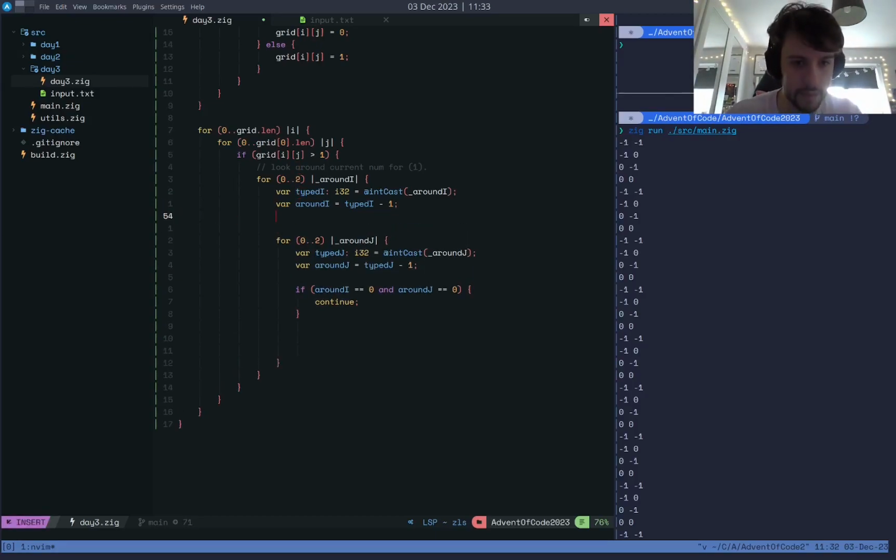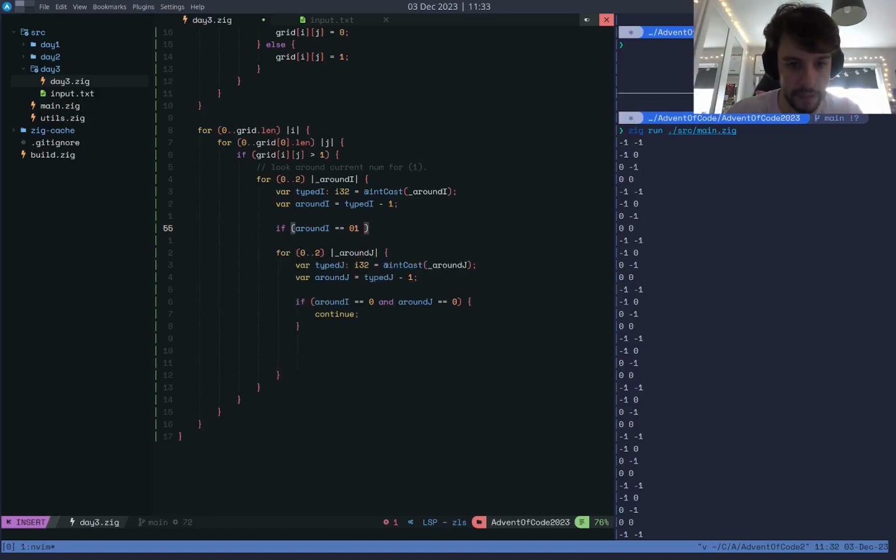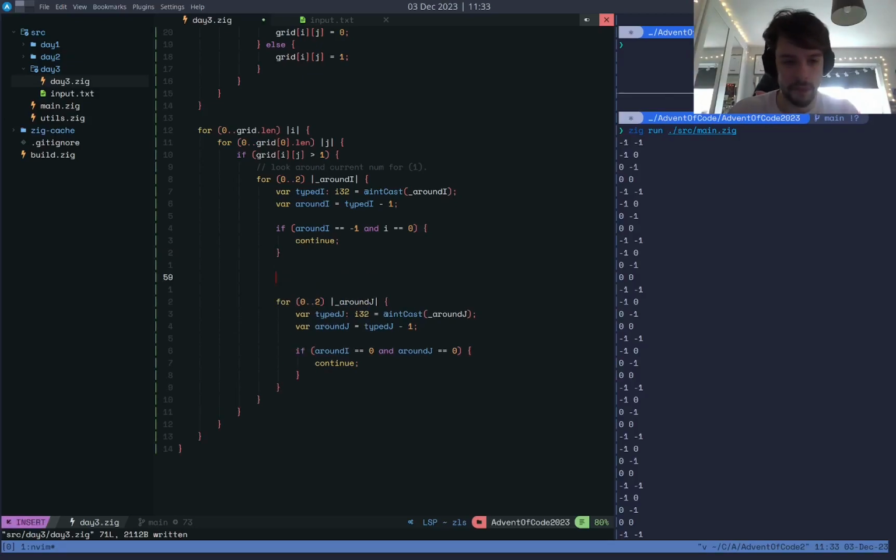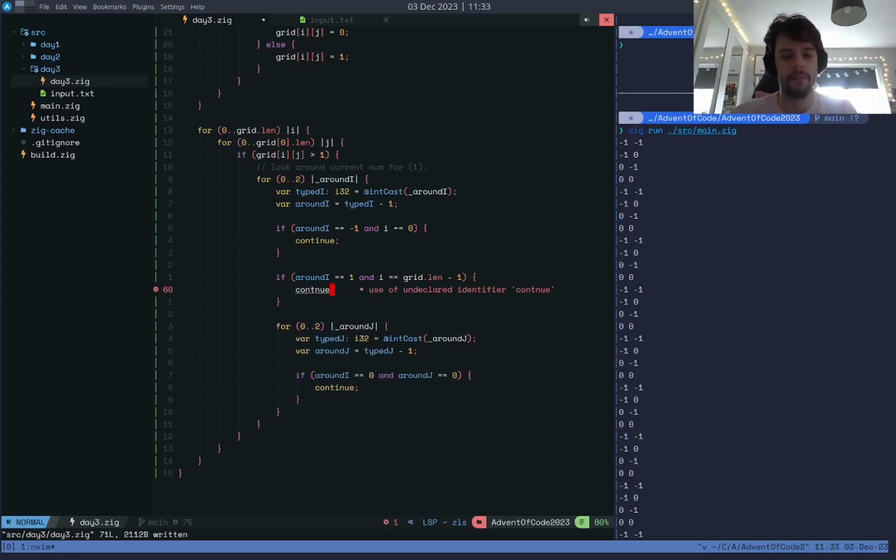So if around I is equal to minus 1 and I is equal to 0, that means we can't go to the left, so we want to continue. Another time is when we're on the right side, so around I is equal to 1 and I is equal to grid.length minus 1. I want to continue.